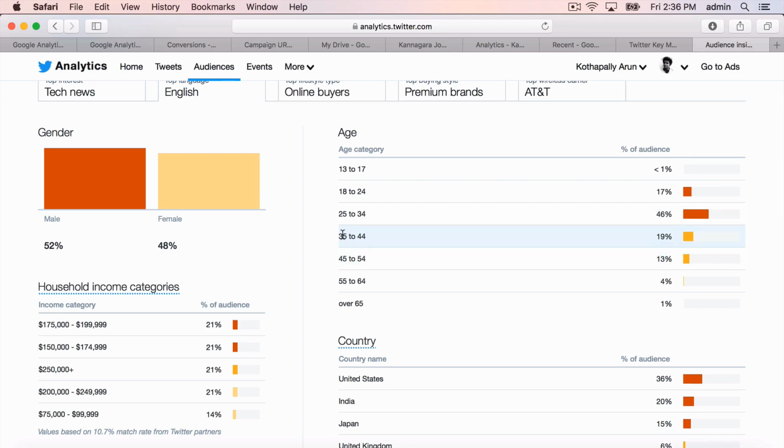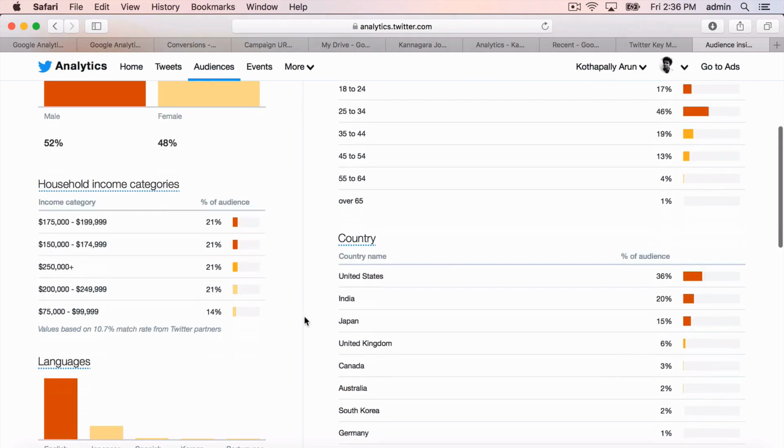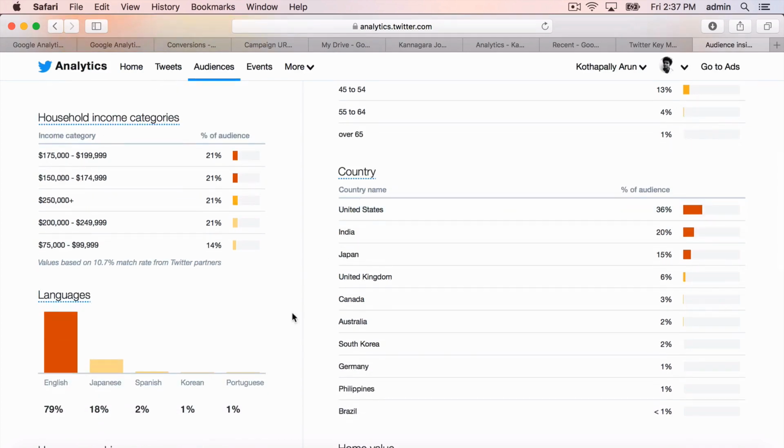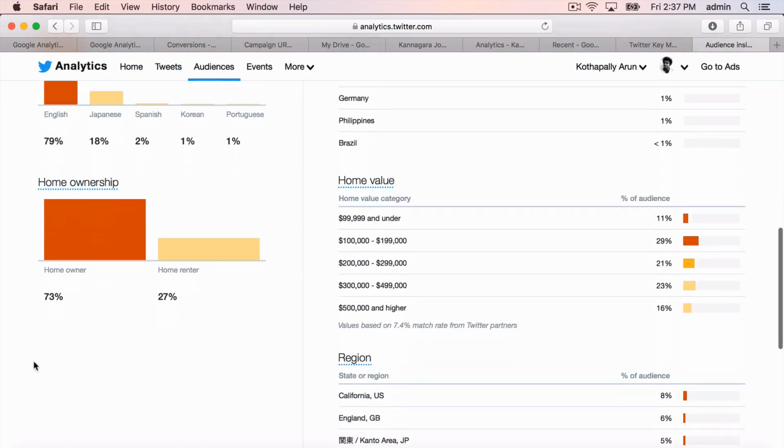Maybe I should have content or tweets on Twitter which appeal to chief marketing officers or chief technology officers directly, rather than more content which is read by executives. These are the countries: United States, India. Okay, I'm happy with this. United States, I would like that, because that's my target market. Languages, English is fine, yes.